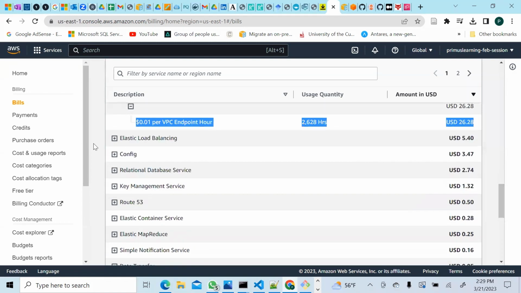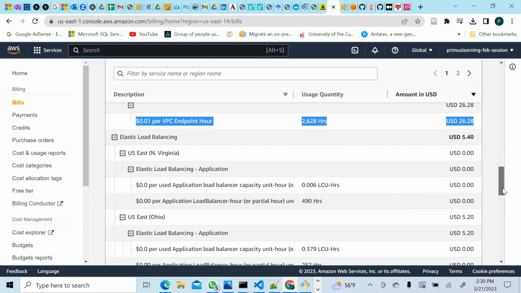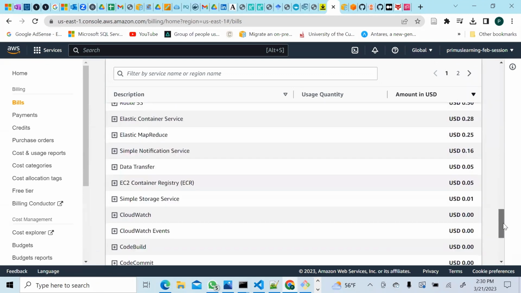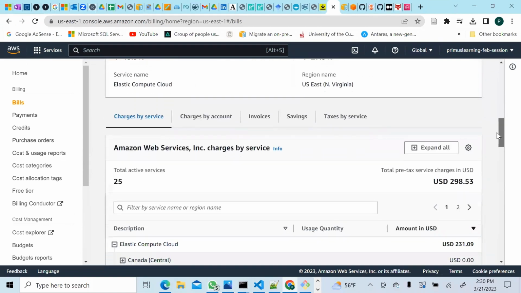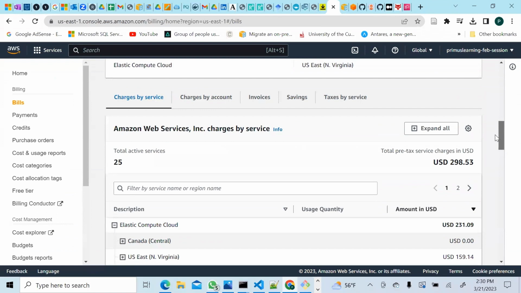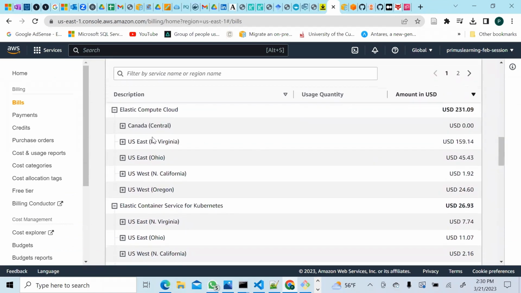Same thing for Elastic Load Balancers. You see, so you break it down according to the regions, according to the specific service. Even you can see the specific services that are costing you, and you go in there and clean them up very well. So it's the same thing, guys. Please, this is the best way to clean up your account. Come here, come into the billing section, drill down to the particular regions, figure out what is running.